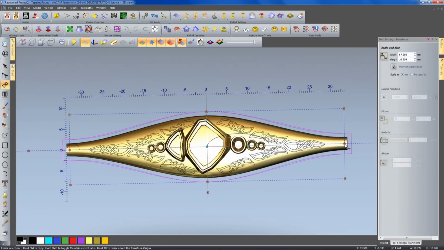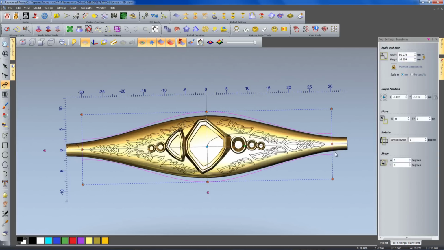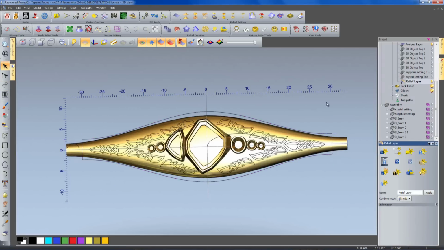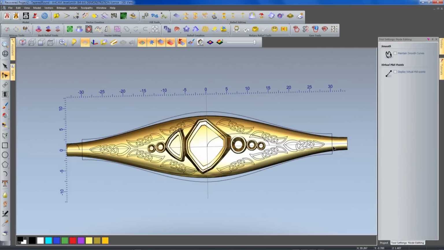And now I'm going to use Alt at the same time in transform mode just to bring those two sides into where I want them. I want to make a little plain part of the shank here so this can be sized at a later date. I'm going to just click on those vectors again there and use the A tool. Just press A once you're in node editing, and that will give you an arc. You can pull that arc into the shape that you want.